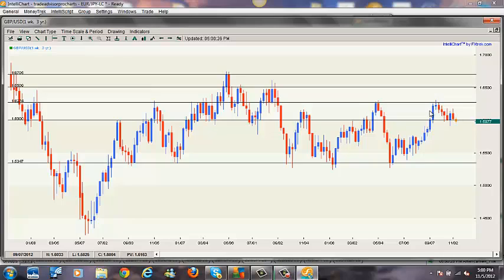I can see the pound has gone up, and it cannot go up forever, guys. It just can't. This was such a strong move up. There comes a point where the market gasses out. When we're seeing price move like this, the buyers, the bulls, are winning against the bears, the people that are selling. And there comes a point where there's not enough buying pressure to push this thing up any further. Ultimately, people either start closing positions, which means a lack of buyers willing to push the pound dollar up, or the sellers start moving in and looking for opportunities to go short. So I think we're seeing a combination of both.